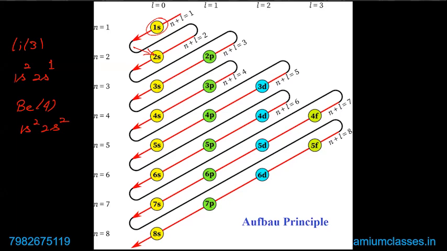It means the last electron in lithium will be in 2s and will have clockwise spin. The last electron in beryllium will again be in 2s, but that will have anti-clockwise spin. That is the only difference. The first electron is conventionally taken as anti-clockwise. In a few guides it is different, but if I consider the NCERT, clockwise and anti-clockwise as stated.